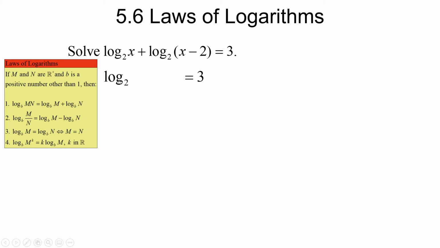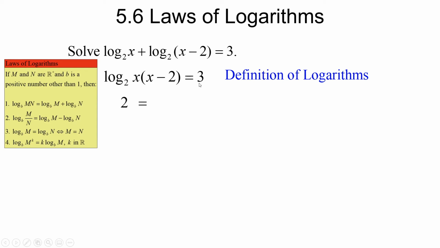So that's going to become the log base 2 of, and then what do I do? I multiply x times the quantity x minus 2. Okay, and what's that equal? 3. There's step 1. Now step 2, the log base 2 of x times the quantity x minus 2 equals 3. How about we go definition of log right now? Oh yeah, here it is. Because that's going to be my base 2 to the 3rd power has to equal the product of x times x minus 2, which I might as well write as x times x squared, and then x times negative 2 minus 2x. And now I have a quadratic equation.